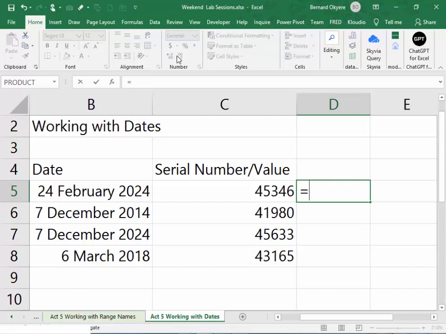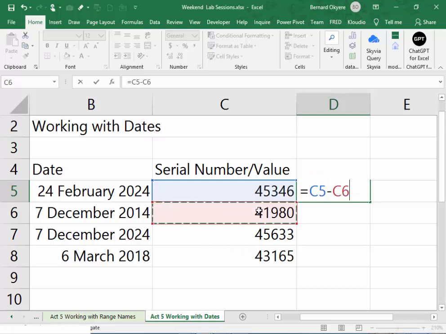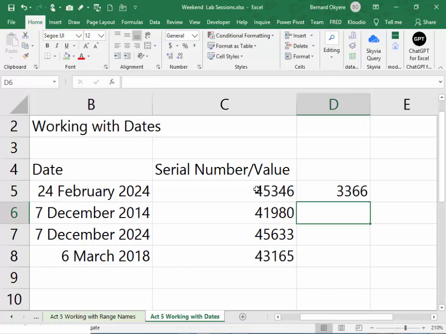So I think earlier on I indicated that I can find the difference. So let's say we want to subtract 45,346 minus this. Every calculation we can do here, we can do on that. So when I subtract this from that, I get 3366.